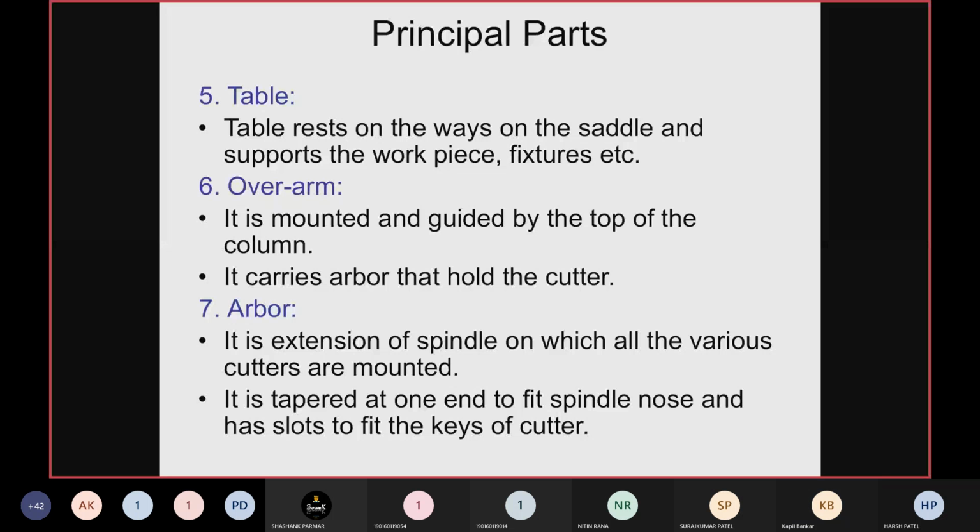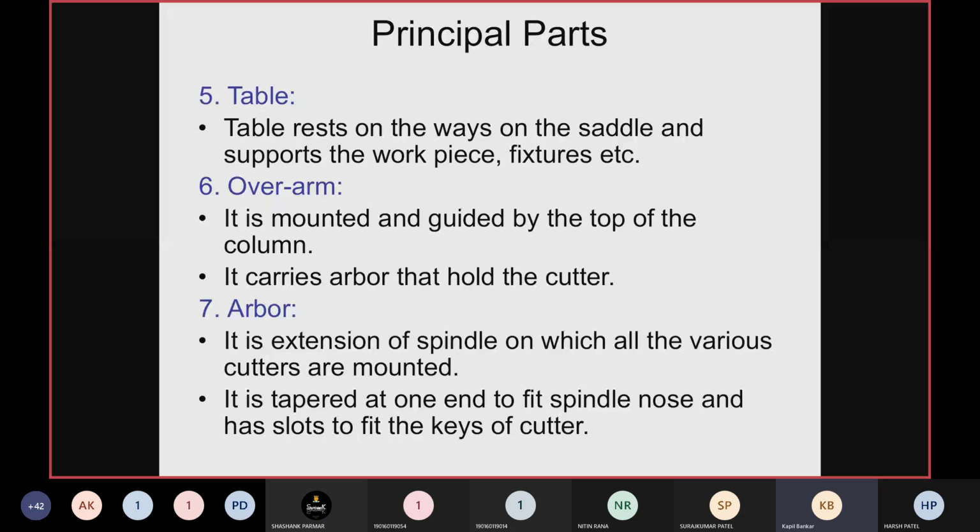Means one side of the column is mounted on the base, and on the top side of the column the overarm is there. It carries the arbor that holds the cutter. So this overarm carries the arbor, and on the arbor your cutter can be mounted, and the arbor can be inserted into the spindle.